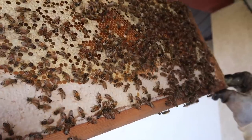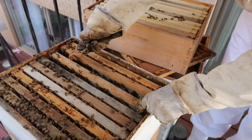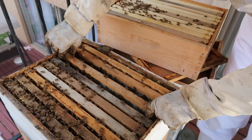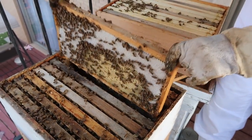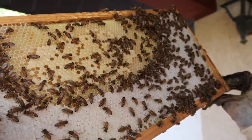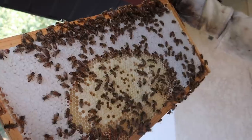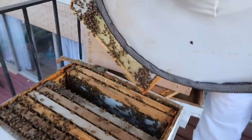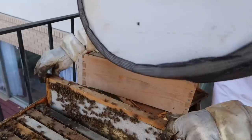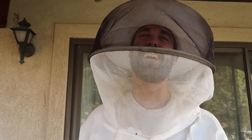For some reason I have the song 'Let It Be' stuck in my head and that's the only part I know — just let it be. I haven't seen very many eggs on this box, which means all the brood in this box is old, so the queen's probably not up here at all. This is old brood, it's hatching, and as it's hatching they're filling it with honey — not new eggs. I think she's in the other boxes. This is definitely a lot more honey than was in here before. The next frame is all honey so I'm not gonna bother looking at the next two frames. My back's killing me — these frames are heavy, probably six or seven pounds each.